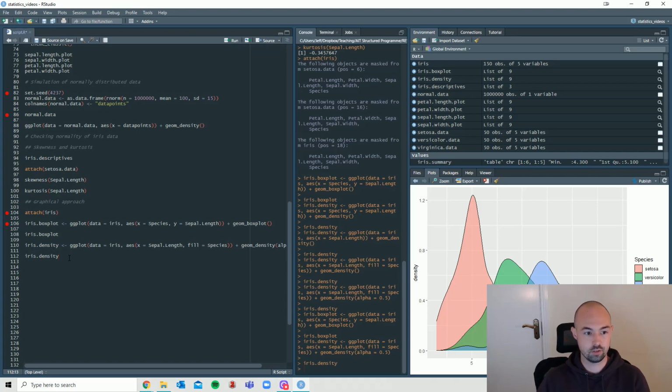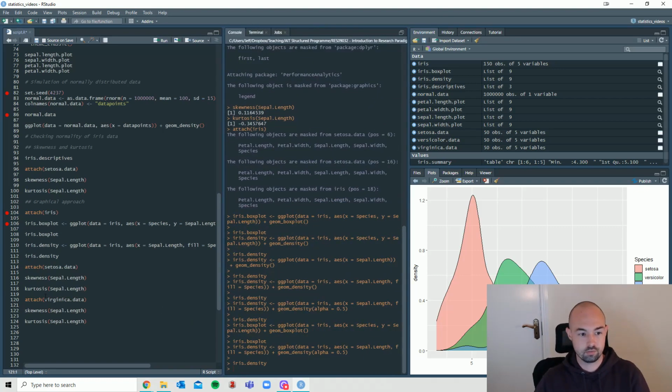So if I was to check in the sepal length variable for skewness and kurtosis between setosa and virginica, which I can do from up here, I'll do it with setosa, and I will also do it with virginica and just take a look at the difference.